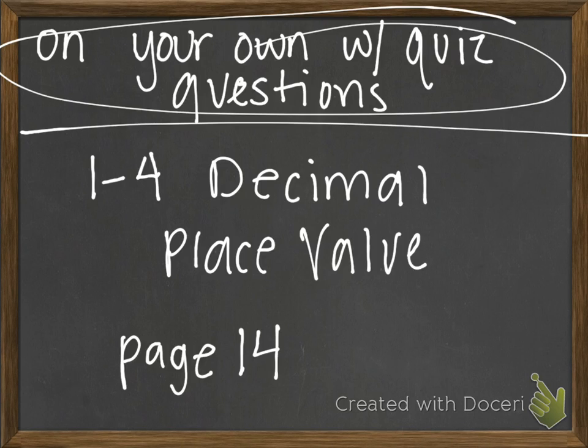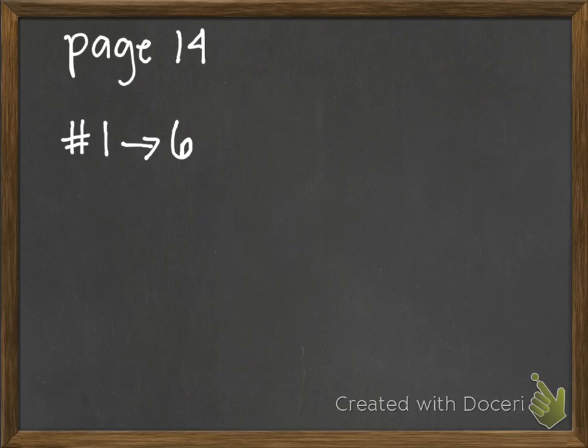So I am going to have you review some things. We won't always review, but today we are going to. So I am going to have you look at page 14, and I want you to try 1 through 6. You won't know all of these, but I do want to go over them with you. So go ahead and try those. I'm going to put up quiz questions, and then we will talk about them. So there will be a question for 1, 2, 3, 4, 5, and 6. Go ahead and try those now.